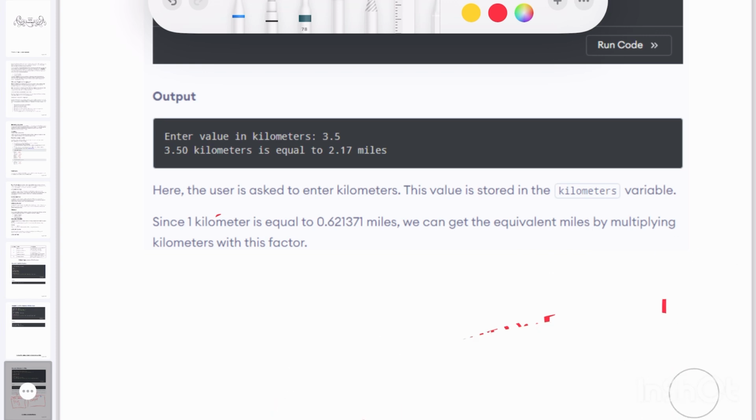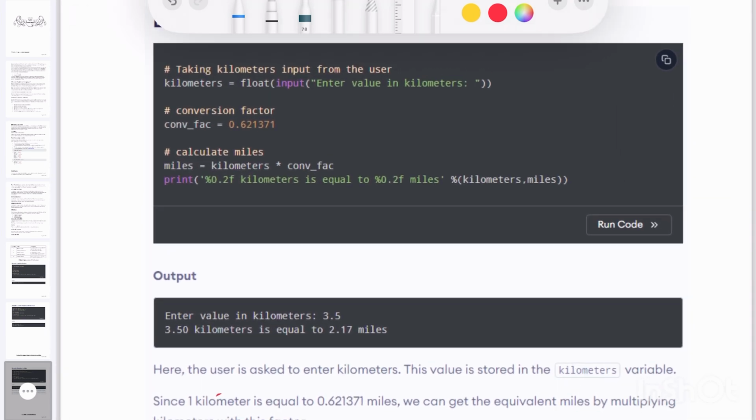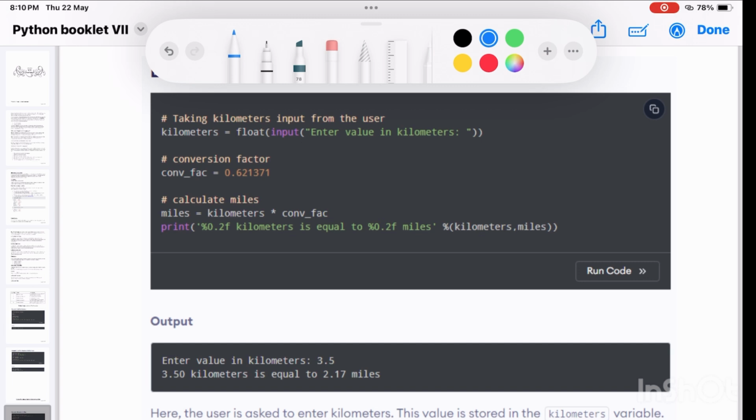Now over here, the thing that we have is a conversion calculator of kilometers to miles. So first, you definitely need the value in kilometers. Over here, kilometers is actually a variable, just like in maths, we use different variables. You can also write k, m, a, b, x, y. A variable can be whatever you like. Over here, it's a meaningful name, complete kilometers. Now equals to float.